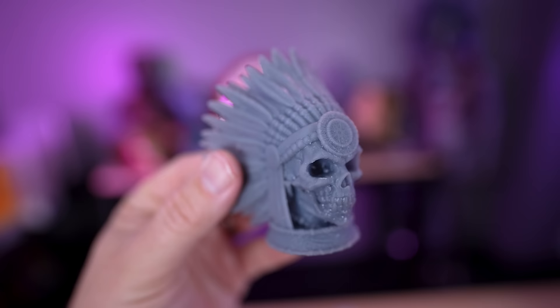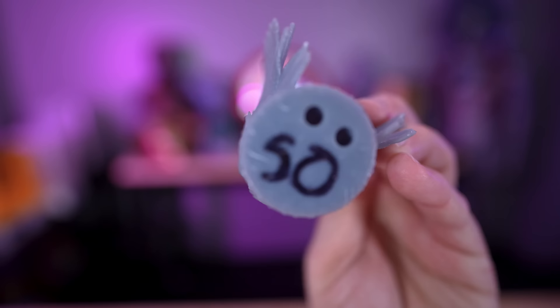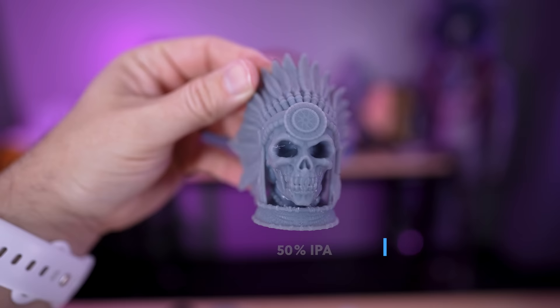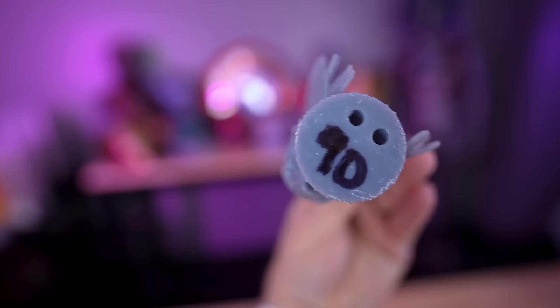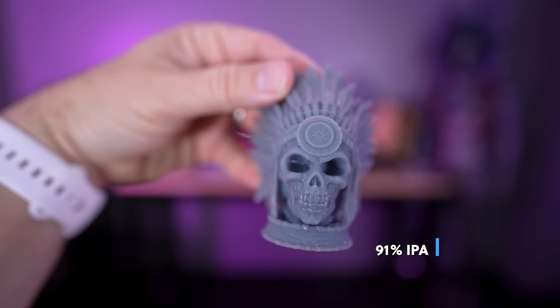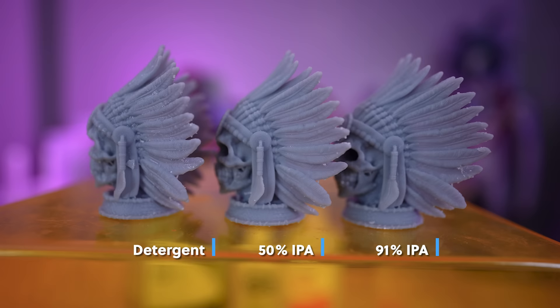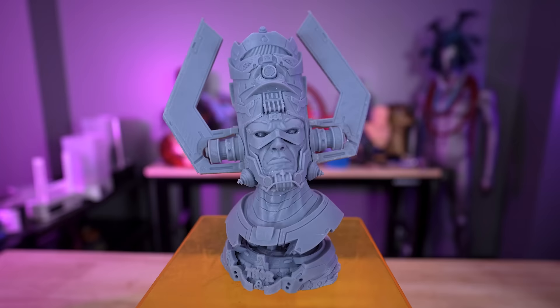I was expecting these to be semi-tacky and they're not at all. What I'm most surprised by is the 50% IPA — how well it cleaned. Maybe I just did a better job hand-washing that one, but it looks so clean, dry, and not really glossy at all. The 91% is what I expected — clean, which is what I typically see when cleaning resin prints with isopropyl alcohol, though there is a little gloss to it. And here's the large Galactus bust by Wicked3D.